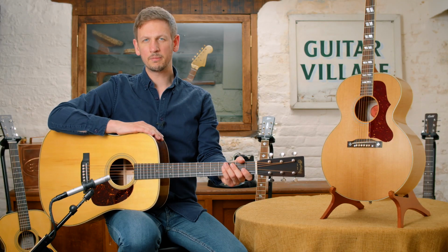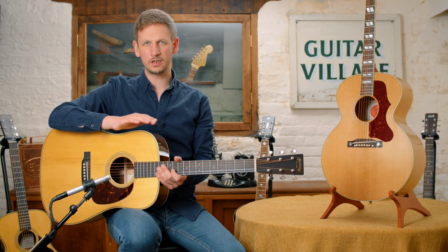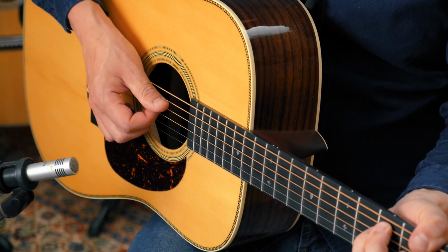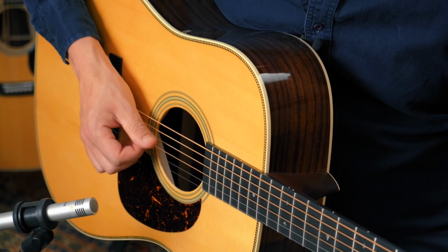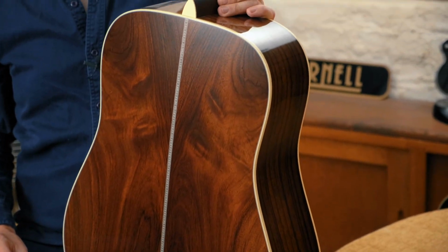That was Blackbird by the Beatles, released in 1968, played by Paul McCartney. He was using a D28, so I've gone for a souped up Martin North Street Limited D28. This one has got the herringbone top and the wild grain rosewood back and sides on it too, so it's a very special guitar indeed.